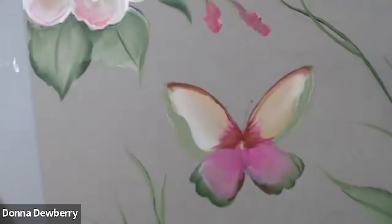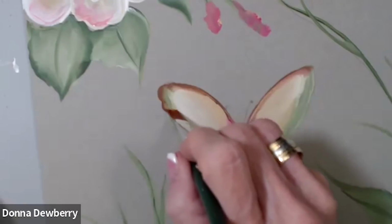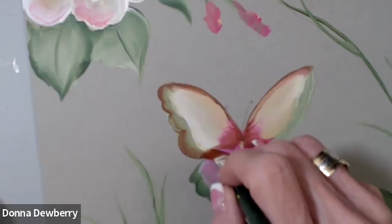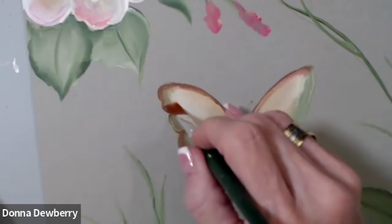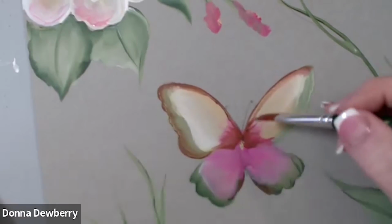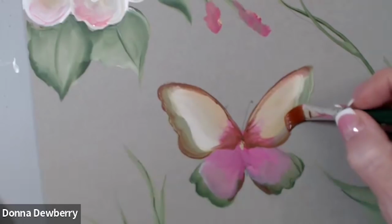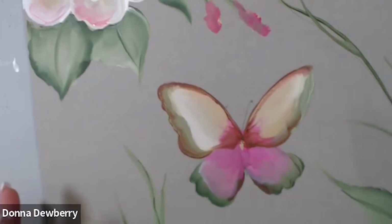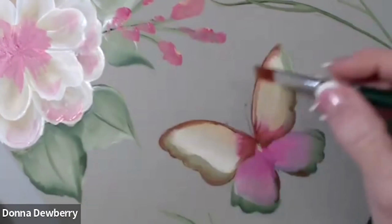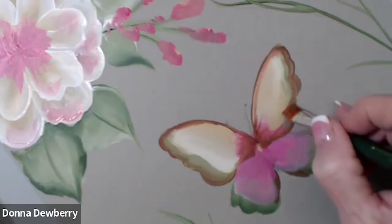So your base coat in color. And then you're going to come with the edge of this brush and paint in some shading. All right. You just keep making sure you have enough medium. And remember that green's on the outside there. And the key is you just try as hard as you can to make this side match that side. Okay.